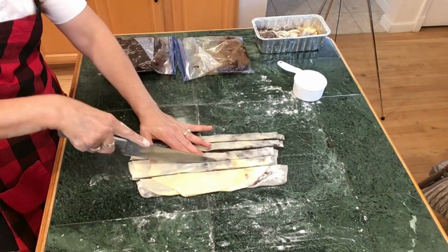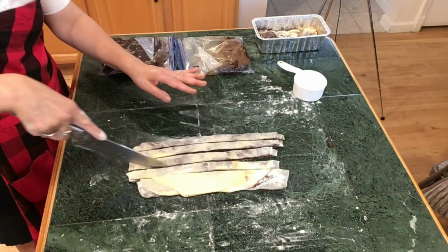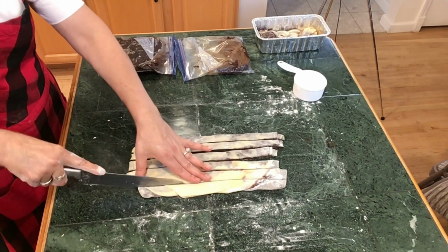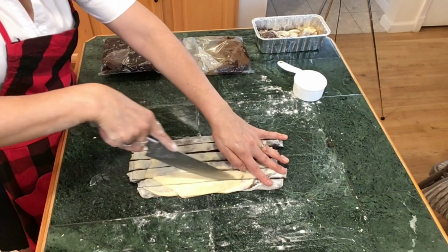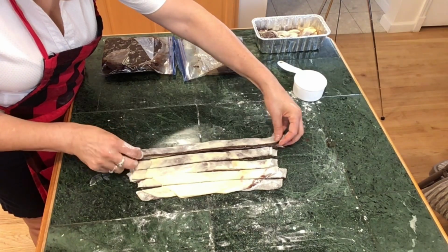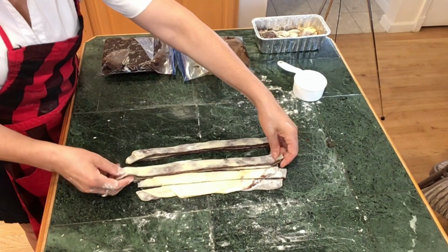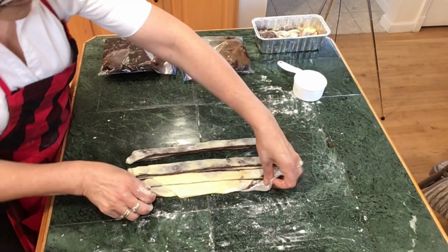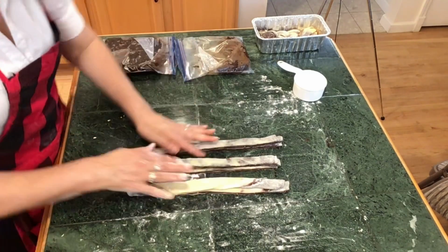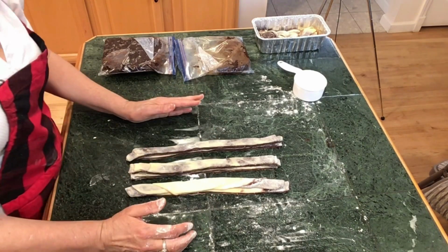Okay, here we go. Make sure that if the dough is sticky, add a little flour to it, and always go through the cut that you made with your sharp knife to make sure that it's cut all the way. Just like that. And here's what I'm doing now. I'm gonna put this one right on top of the second one. And I'm gonna take this and put it right on top of its neighbor. And then I'm gonna take this and put it right on the last piece. So now you have three pieces, each one is doubled, and we are ready to braid it.